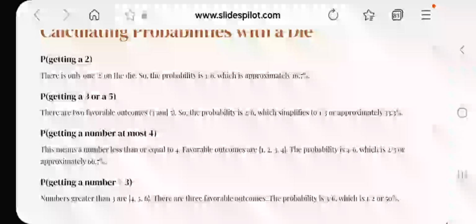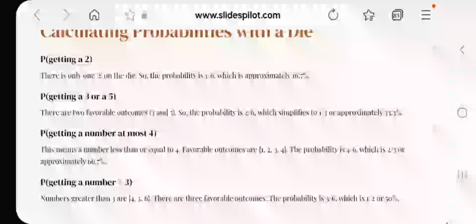So let's list out the outcomes that favor event D. So numbers that are greater than 3, that includes 4, 5, and 6, but it doesn't include 3. So the probability of getting a natural number that is not equal to 3, but greater than 3, is going to be, we have 3 favorable outcomes out of 6. 6 is 3 times 2, 3 is 3 times 1, so this becomes 1 over 2, which means we have a 0.5 chance or a 50% chance of event D occurring.